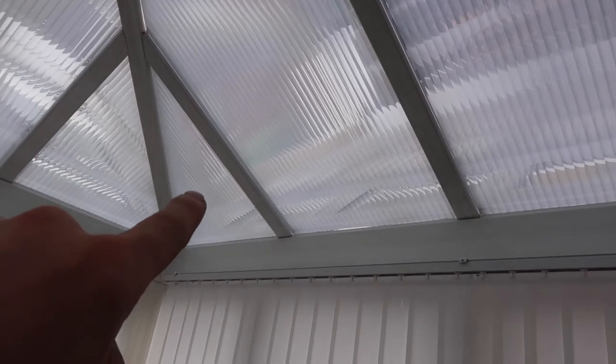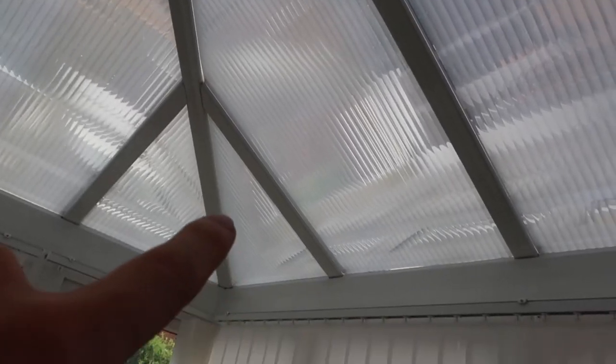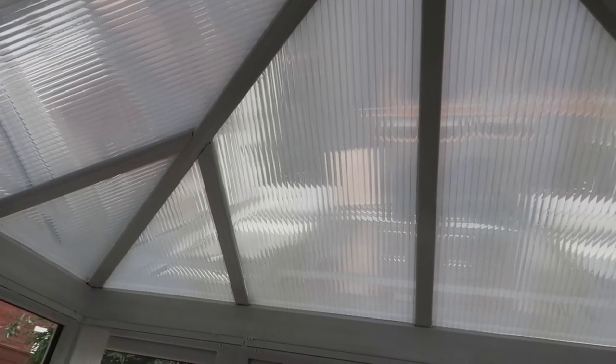What we found out was that when you've got to do the edges — the corner bits of the roof — you get an off-cut. When you do one panel and cut this bit here, the off-cut from that one becomes the piece you use for the corner opposite. So one off-cut covers that corner, and the other off-cut covers this one. It's fairly easy once you know how to do it.